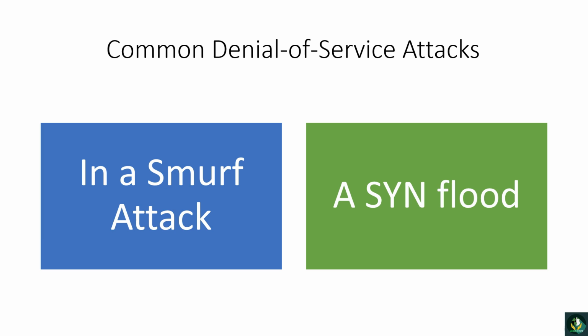A SYN flood occurs when an attacker sends a request to connect to the target server but does not complete the connection. There is a three-way handshake, a method used in a transmission protocol, which means TCP/IP networks, to create a connection between a local host or client and a server. The incomplete handshake leaves the connected port in an occupied status and unavailable for further requests. An attacker will continue to send requests, saturating all open ports so that legitimate users cannot connect.